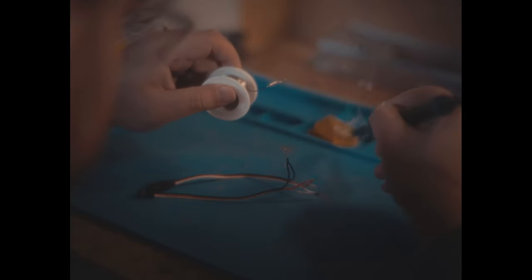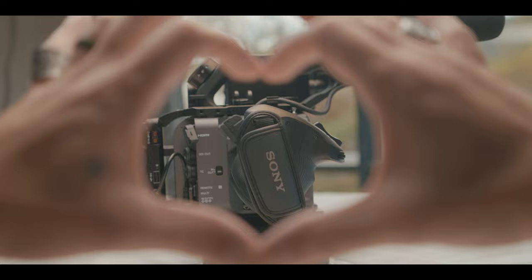I don't want to go over things that you may have already heard about, either from someone else or in my other video about the Sony FX6, which you can check out right here. But that being said, I love this camera. But if I had to do it all over again, I wouldn't have bought it — for two big reasons.